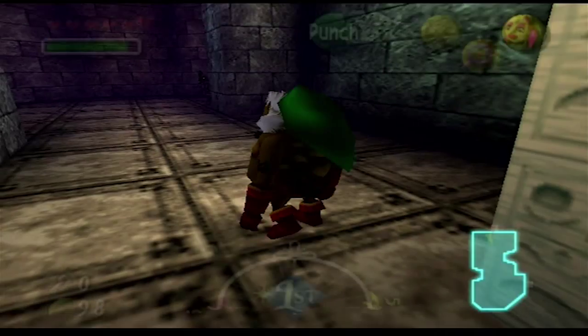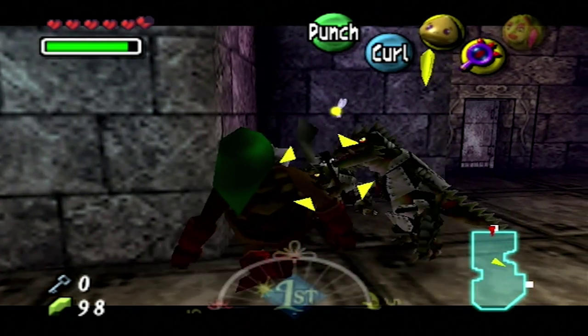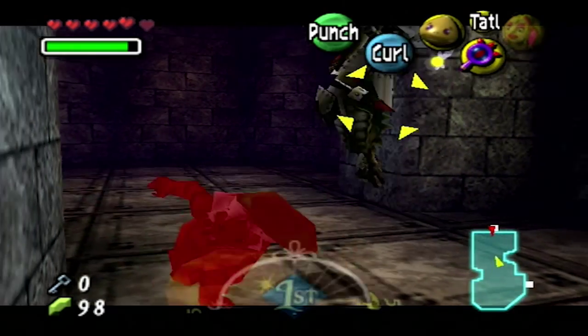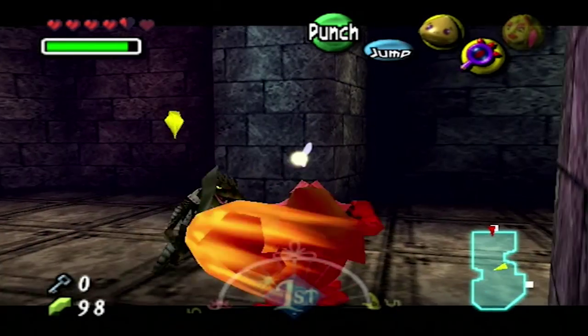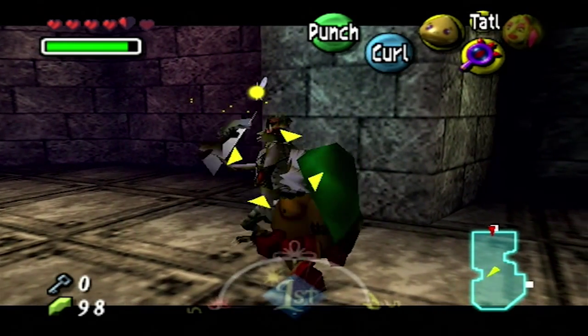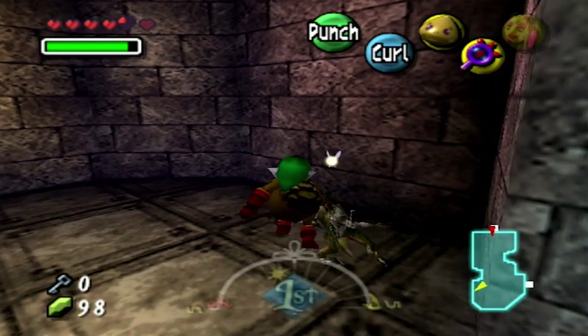What am I even talking about anymore? I don't know. Here we have some more Lizalfos that we can beat pretty easily, I think. I'm gonna be tanking the hits on a lot of these because, stop with your jumping. Tanking the hits on this a lot because I find it easier, or quicker, I should say, to beat them with the Goron, because they take 2 hits and they're dead.